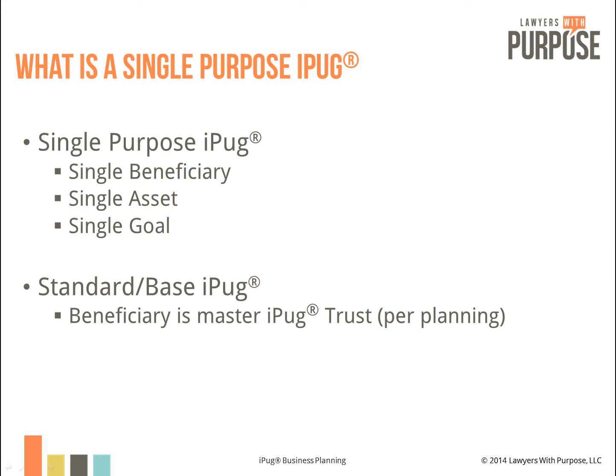Sometimes you can merge goals and assets, such as taking a camp property, which is a single asset, and setting it up so that the family can use it after the client is gone, which is a single goal. Maybe mom and dad bought some property that is so appreciated that no one in the family could afford to take it because of the taxes. The client could put the property into a single-use IPUG, but make provisions so all the family could continue to enjoy it.